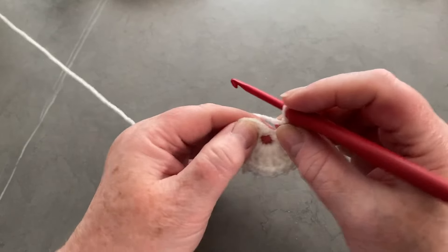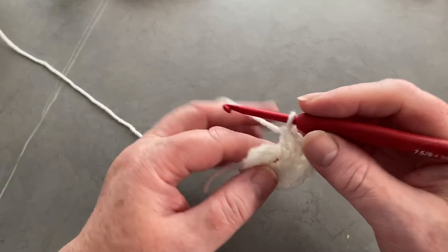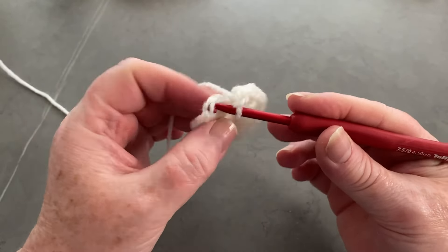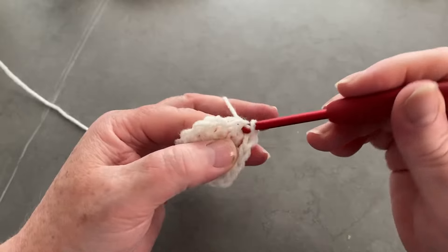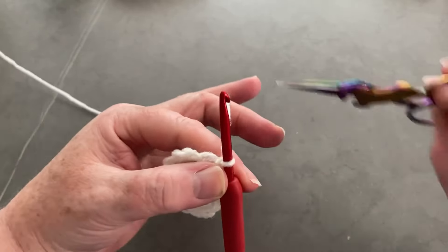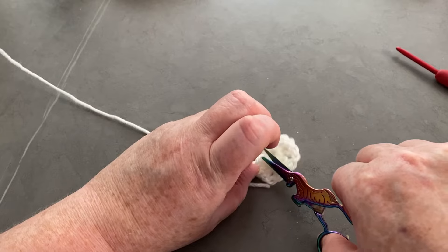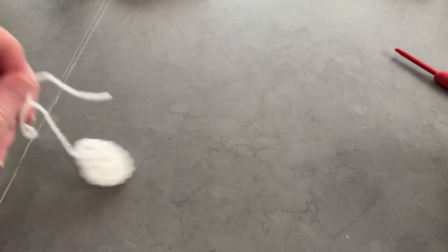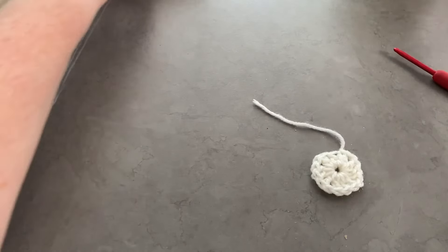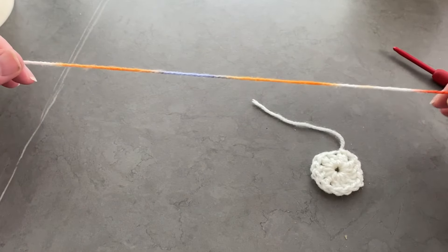Now I need to join it into a ring. Traditionally for me I make a seam-free granny square, but with this one I'm going to chain one and slip stitch into the top of my stack, going through the two loops just like you would with a normal stitch. I'm going to chain one, cinch it right down, and end off — cut my yarn and pull it through. I'm going to cut this tail that I've worked over already to get rid of that, and I'm going to change color — take off my cream colored yarn and bring in my color.